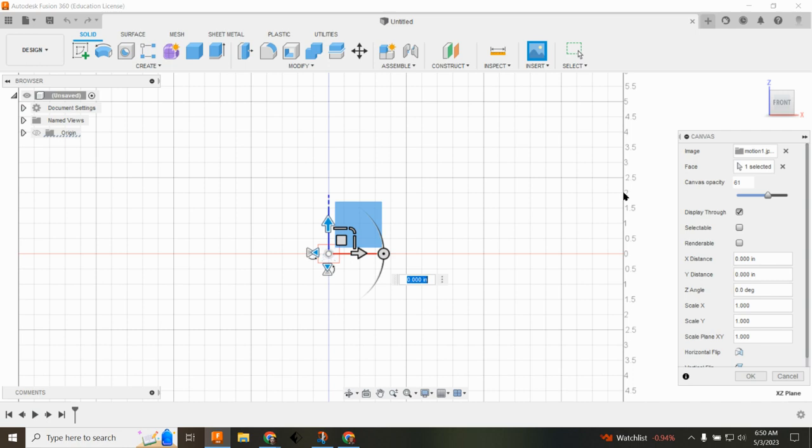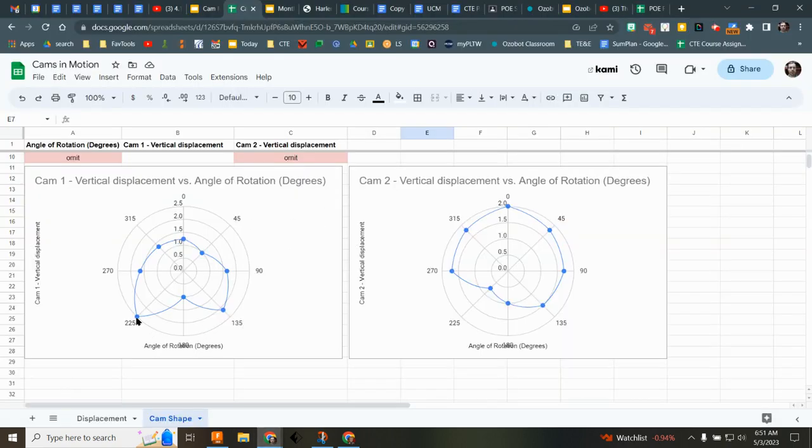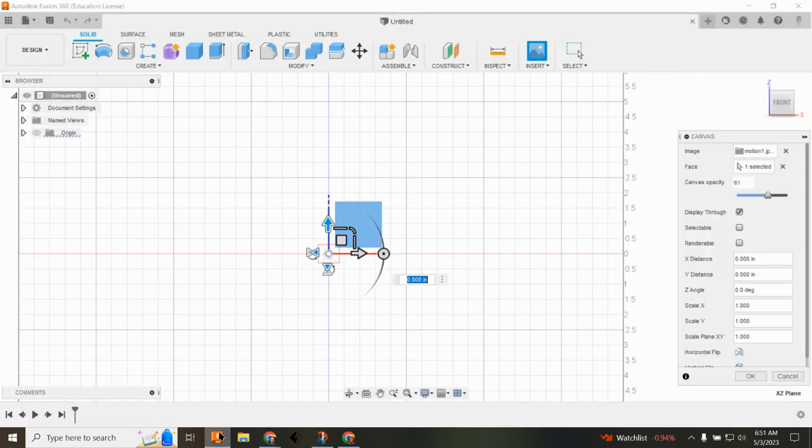Here's 2 inches. When I was back at my spreadsheet, I know that I had a maximum. Here's 2.5 inches right here. Okay, so I want this point to be 2.5, or honestly, if I can just find a vertical alignment, if this dot is at 1 and lined up with 1 in Fusion 360, then my scale is right. So now we got to scale this. So here's 1, and obviously I need to drag this out. So I'm going to click, hold, and drag out to the corner.